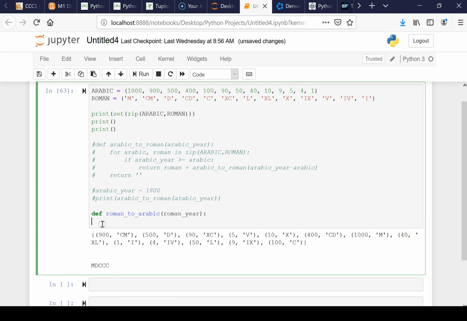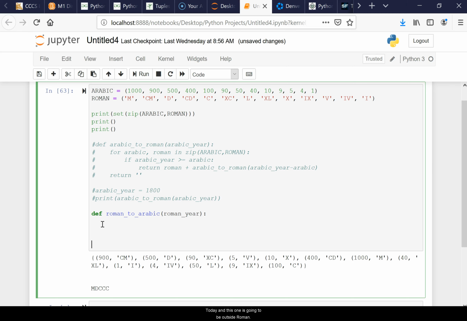I'll just have Roman year equals MCM. So M is 1000, CM is 900, and then IV is 4. So that would be 1904. Okay, that's what should display.